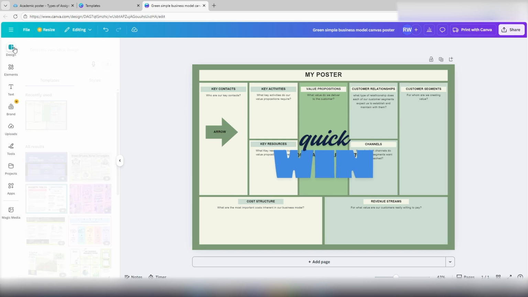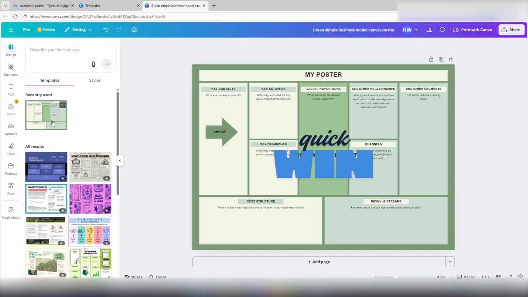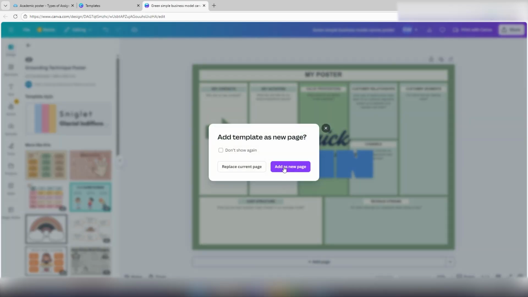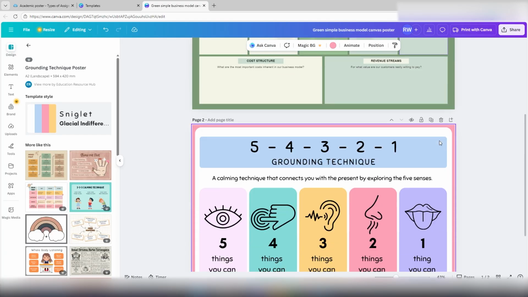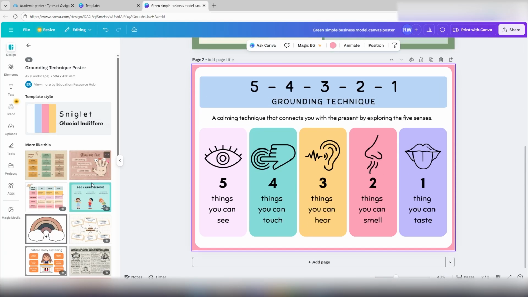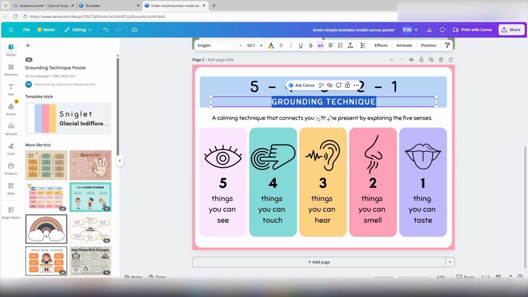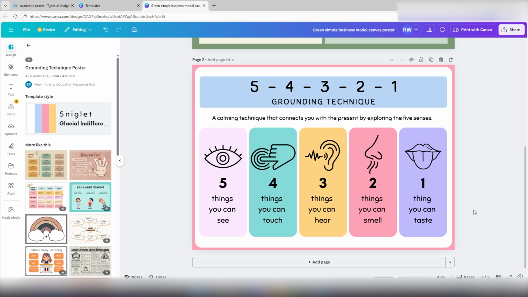If you head up to the top left, you'll see design. This is our recently used template that we pulled across from the LibGuide. You can see there's lots of different templates and different things that you can use instead. So all I did was select on one that I thought looked cool, press add a page, and you'll see that adds at the bottom here straight away. Great. And I can come in again and change all of this information that I need to.